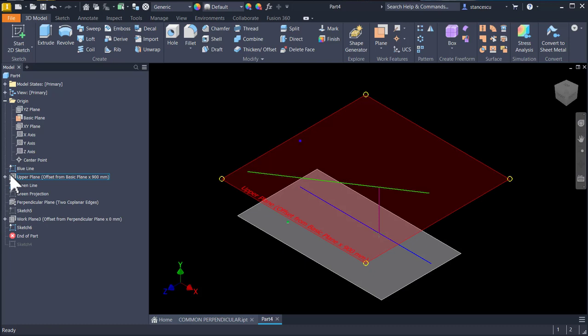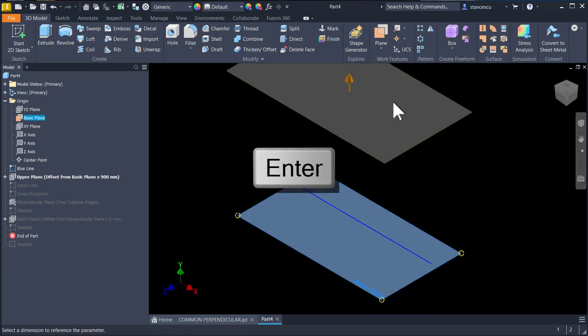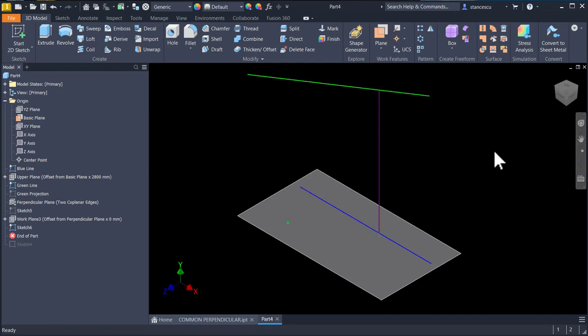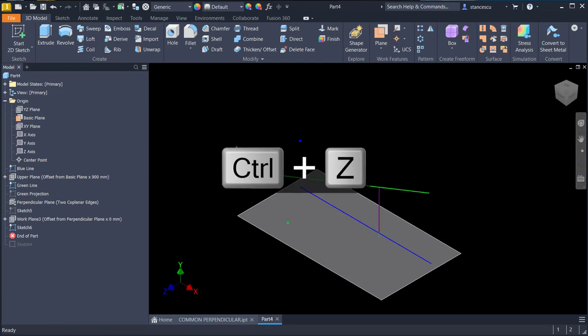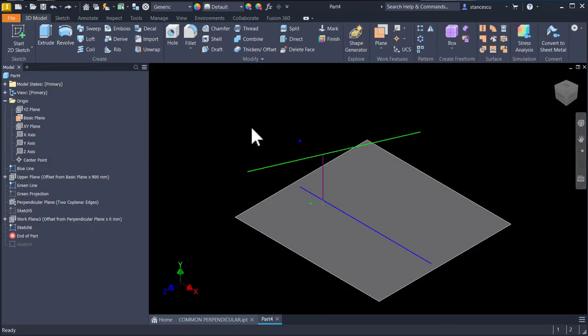You can change the position of this plane like this. I go back to first position, and I use these lines to create pipes.